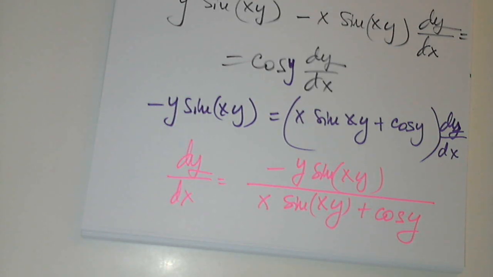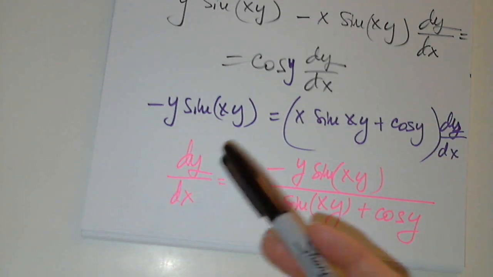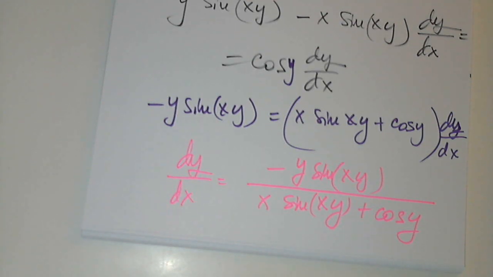Do we feel better about this? Yes? Good. Any questions? Hansen, go ahead. I don't think I wrote something down. I think I missed something. It equals cosine y dy over dx, yeah. So I moved this term to the other side, it was negative, it became positive now. But since these two terms have dy over dx, I already factored that, so I don't have to write it twice. So I factored out dy over dx, at the same time moving this term to the other side. I'm not lazy, but I'm trying to cut back because they become quite lengthy. If it's not clear, I can write the intermediate step again. Do you want me to write the intermediate step? Oh, no, you're good.